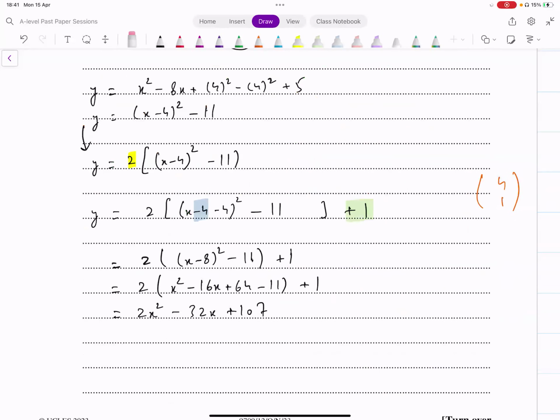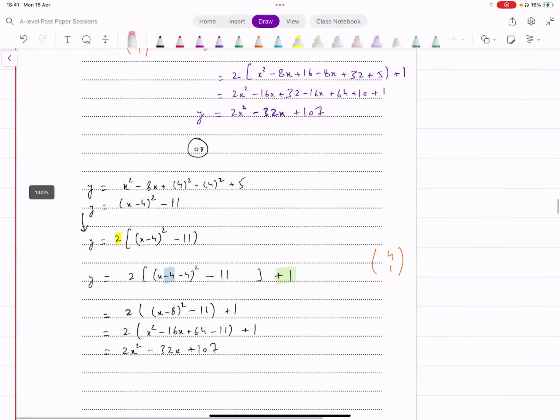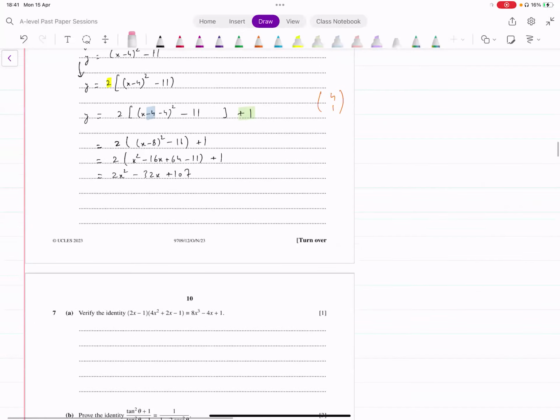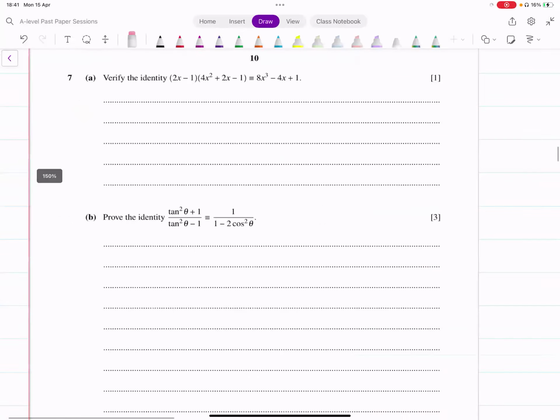Okay. We are subtracting 4 here because remember in horizontal transformations, it works the other way around. If you go right, you have to subtract. If you go left, you have to add to the function. In horizontal transformation, it works the other way around. Okay. Is this all right to everyone? Any problem with this? Okay, great. Let's look at the next one.